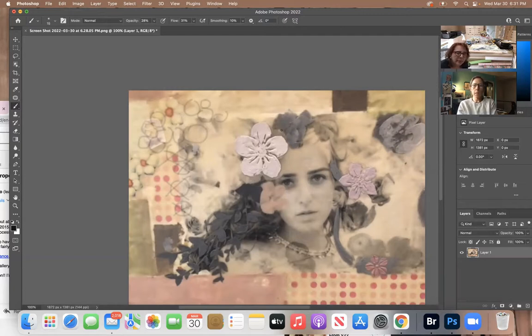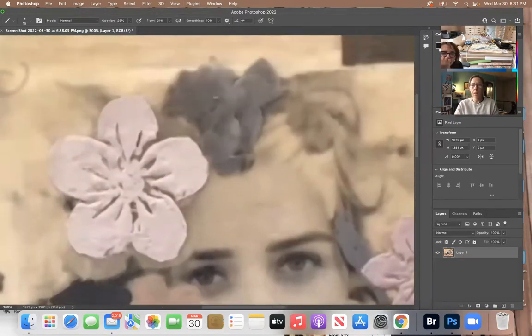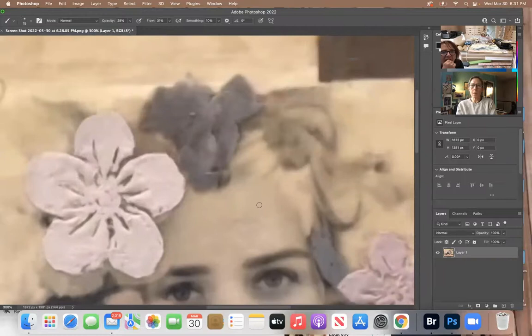Also, this flower, I feel like it's too thick. Too obvious. It stands out too much. One of the things you could do is soften it. Also, what is going on at the top of her head here? Oh, this is a wax you added. Yeah, that gray I added where it was gray, just brushed gray in there. It looks like she's wearing some type of headpiece.